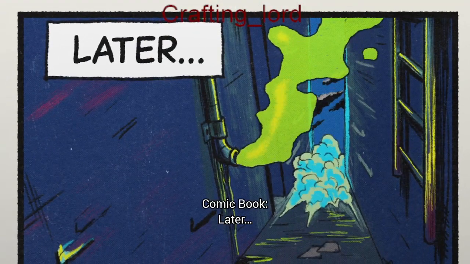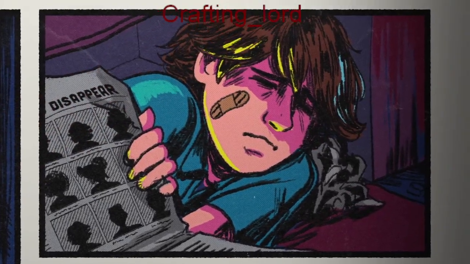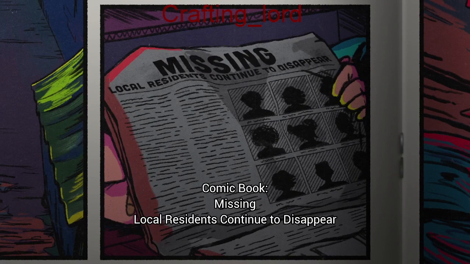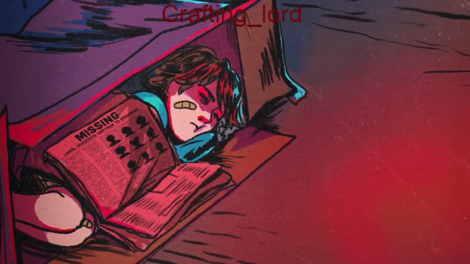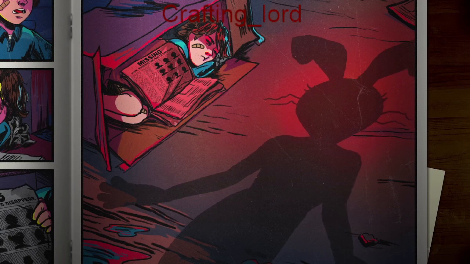Later. Aww. I'll have a place to sleep. Disappear. Okay. Local residents continue to disappear. And no. Vanny. One star. Wait, what?